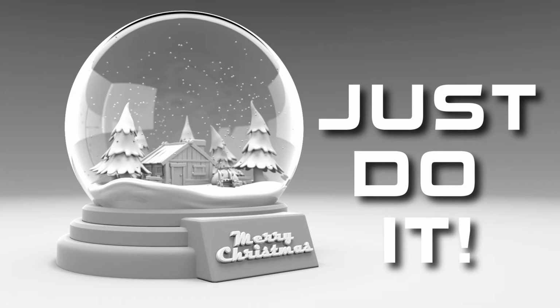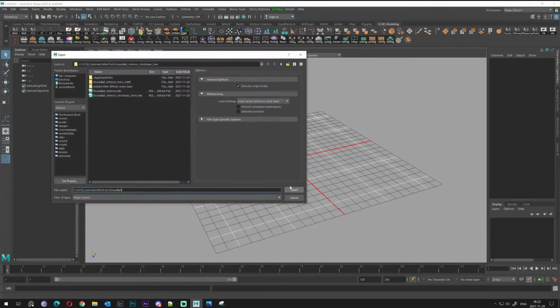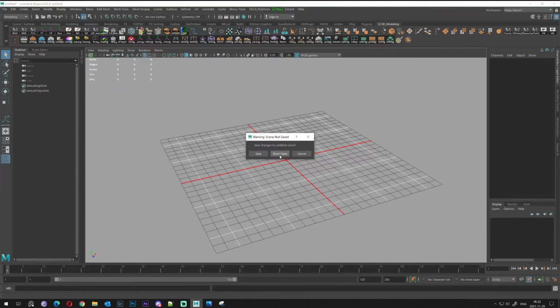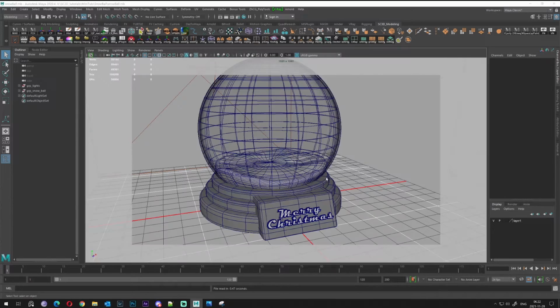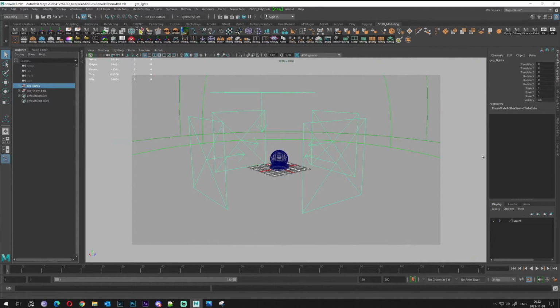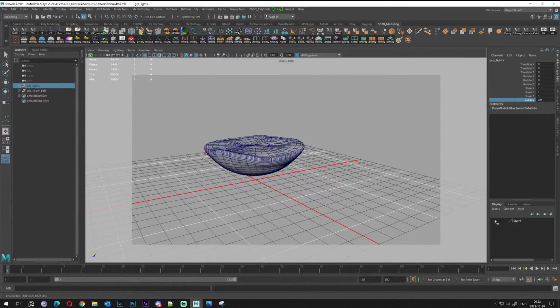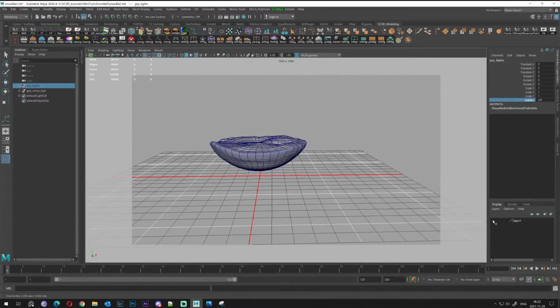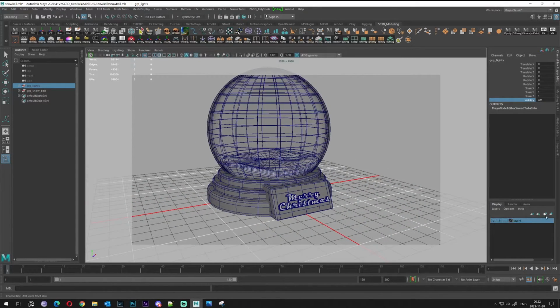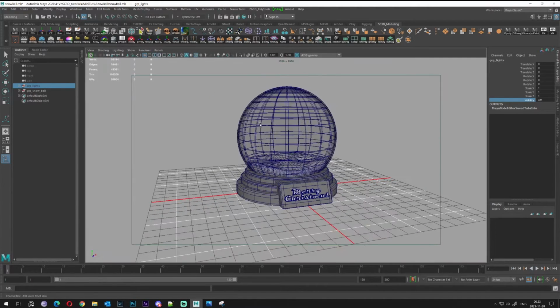Hello everyone, so today we will proceed with a snowball, and let's open the main snowball scene. Great. And as you can see, I've created some additional lines. We will just hide them for now, we don't need them. And you can see we have a letter from the previous tutorial, so we can remove it. In this case, we don't need it. We will create new layers.